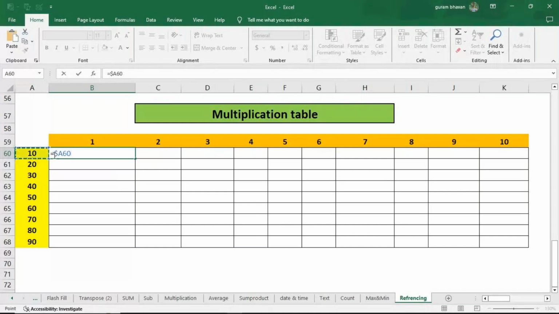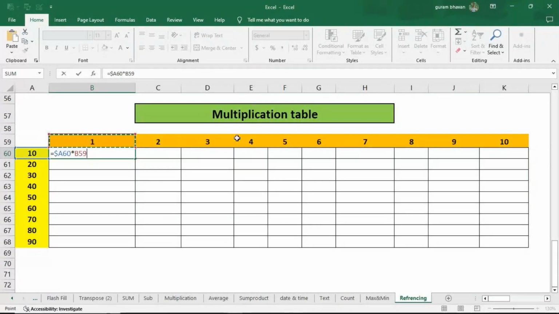Now into one, the second scenario. That is B59. So in this, when I drag downwards, the values will move downwards, wherein the calculation will go from B59 to B60, B61, B62. Actually, the calculation should be happening one cell back. That is A60, 61, 62. So that's why I'm going to lock my row. Why am I going to release my columns? When I drag it like this, the values have to move from 1, 2, 3, 4. That means it should be released on my row.